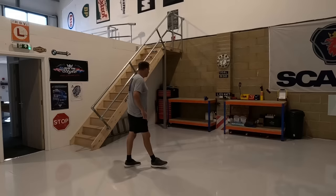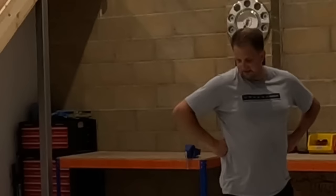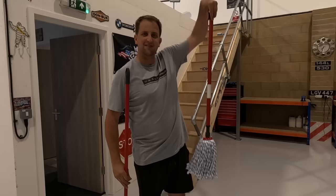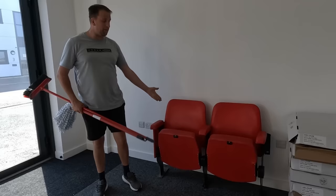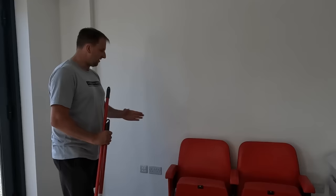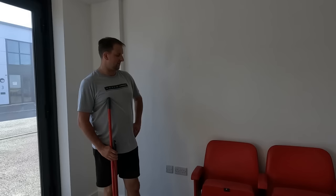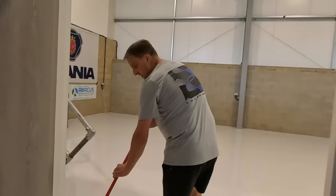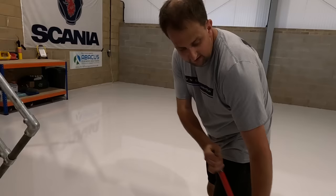Are you not worried about ruining the floor with the four series? It's going to be absolutely filthy — bits of metal flying off and all sorts. You've bought yourself a mop — that's where you come in! Nick from Abacus gifted me these — seats 10 and 11 from the royal box at Wembley. I'd love to know who perched on them. I'll probably just keep sweeping for the next half hour, getting ready for the four series.